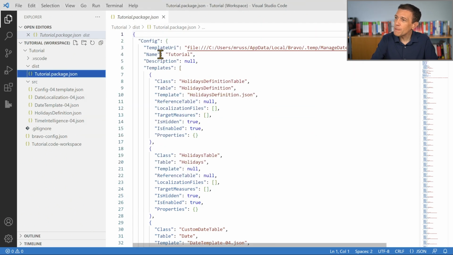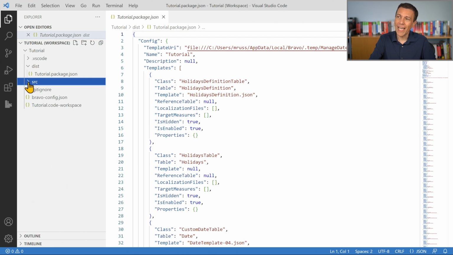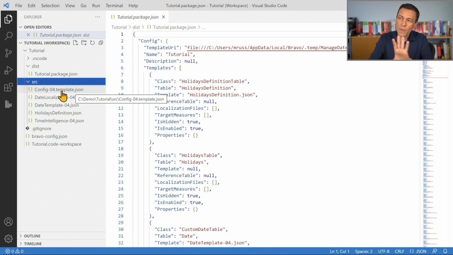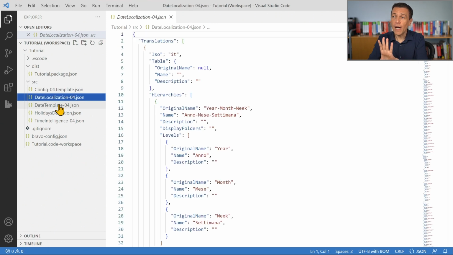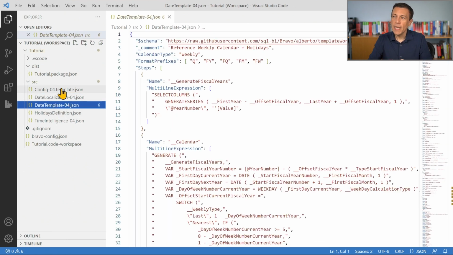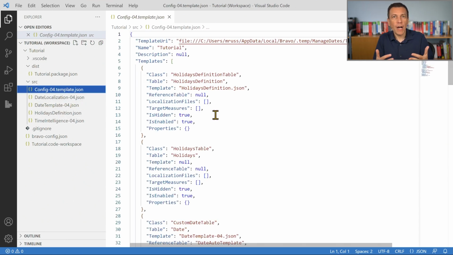So once we specified what is the role of this folder, let's focus on the files that we have in this folder, src or source. We say usually source folder. Now you see that we have 5 files that have different names. Now we could be free to generate files with the name that we want, but because we created the template by copying an existing one, we basically inherited the name of the files we had in the original template. We can change everything if you want, but this is the description of how these files work.